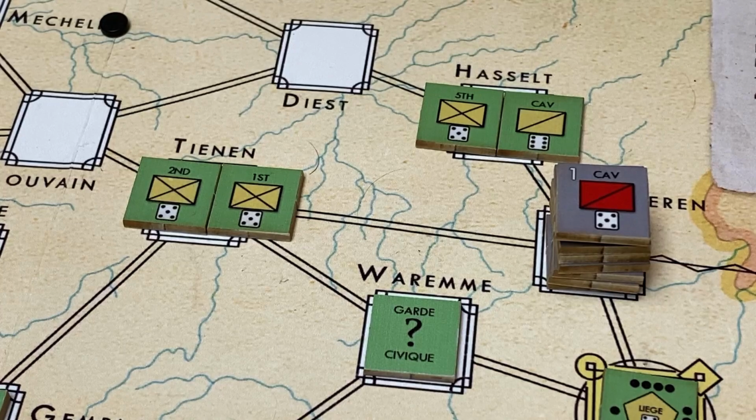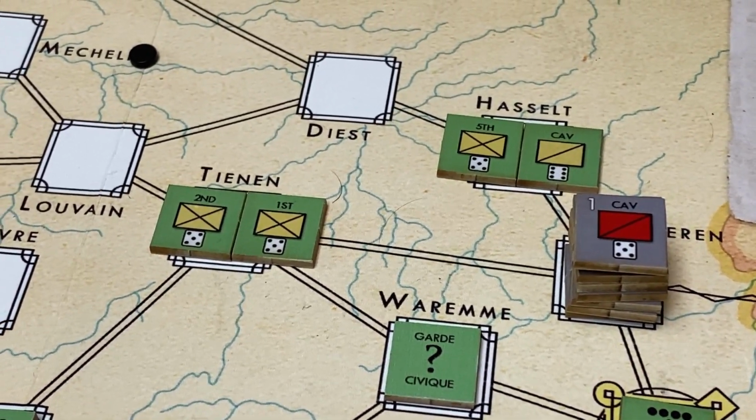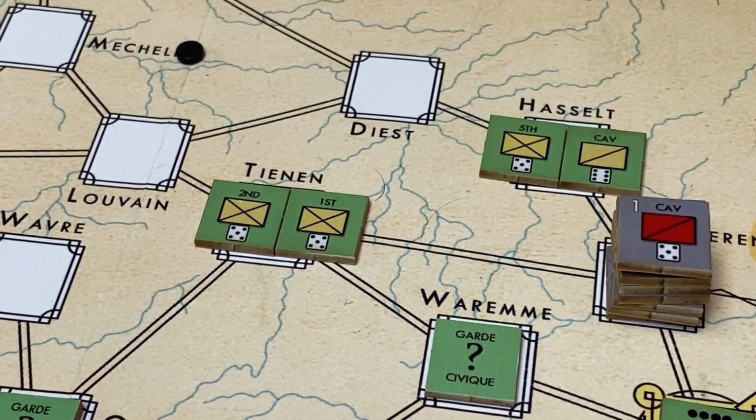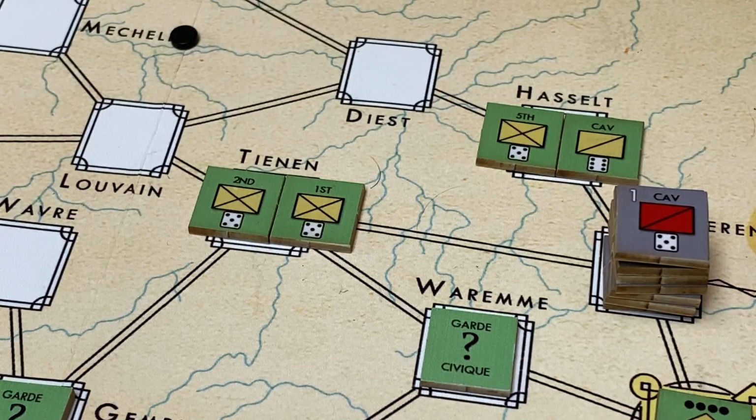The German First Army has not suffered any hits. It has a total of 14 steps in 8 units. So the German army will split itself in half and attack both Tienen and Hasselt.